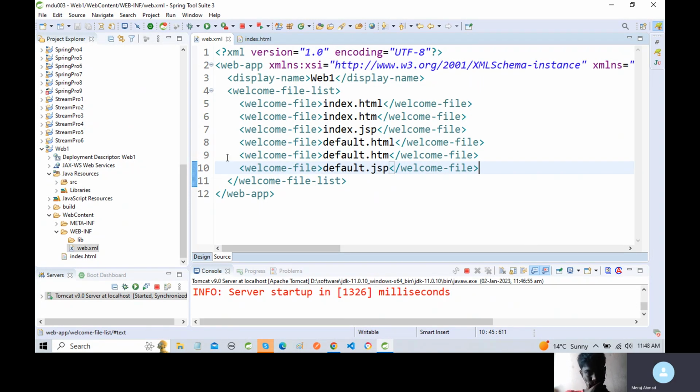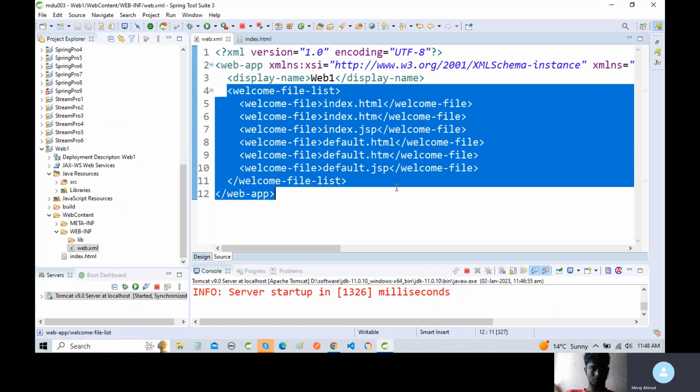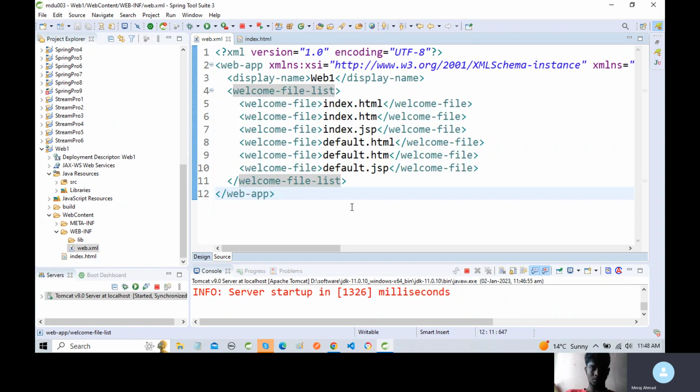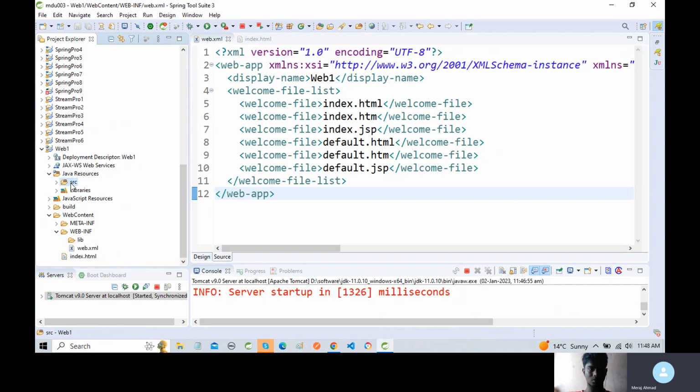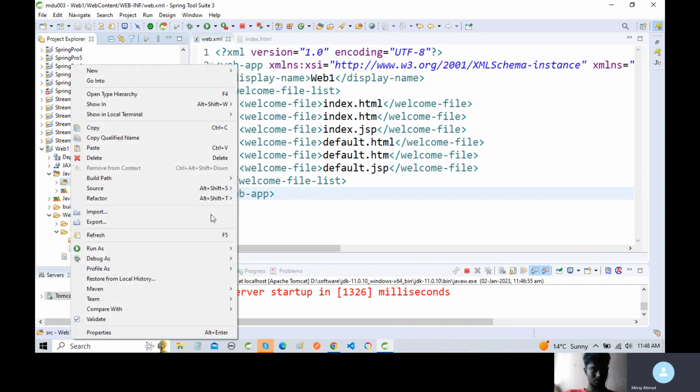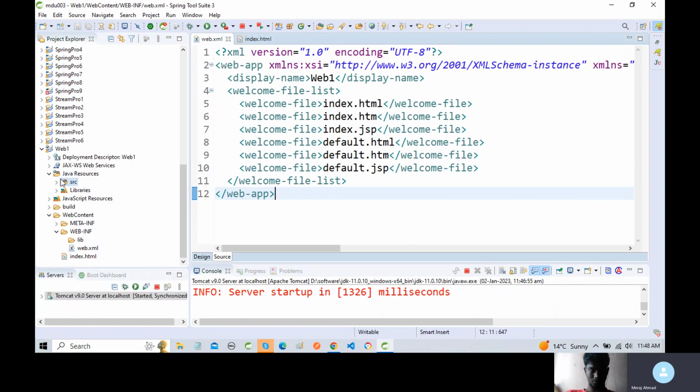Here you can see it only has the information of the welcome file list. But now I'm going to create a servlet in the src folder.